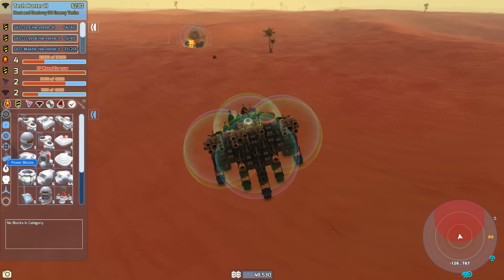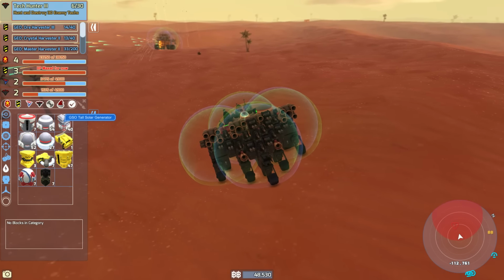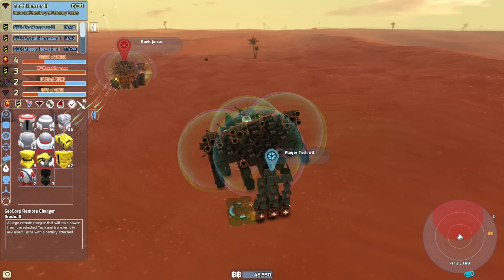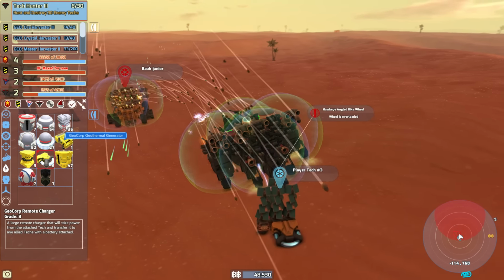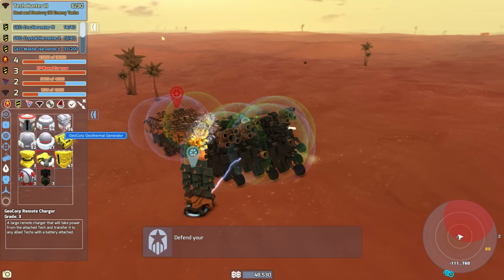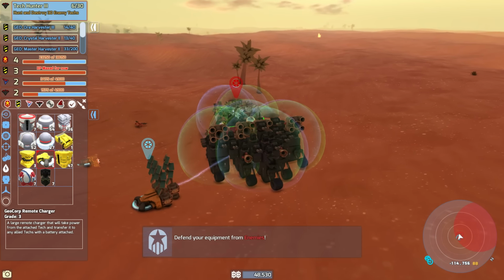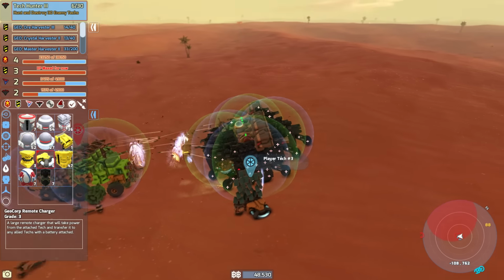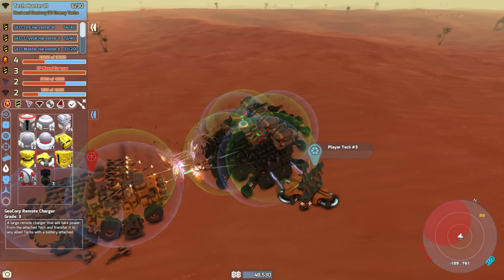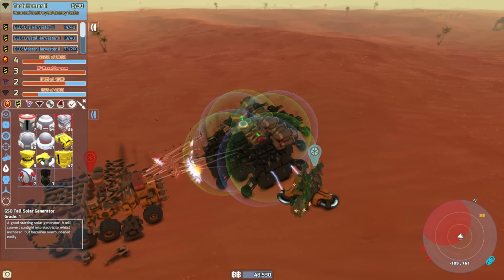Oh, he's coming right for me. He's like, I'm not going to wait for you to get set up. I'm going to bring my A game over here. Let's put this down. We're going to put down that right there. And we're going to start attacking. Oh, no. He's attacking my thing, too. He doesn't like that. Oh, come on. What are you doing? Attack. I don't know why it wouldn't attack. That's kind of weird. Let's put down a few more solar reactors.